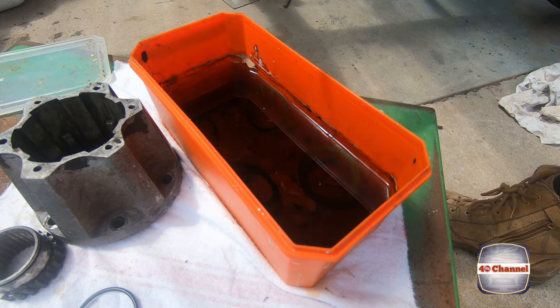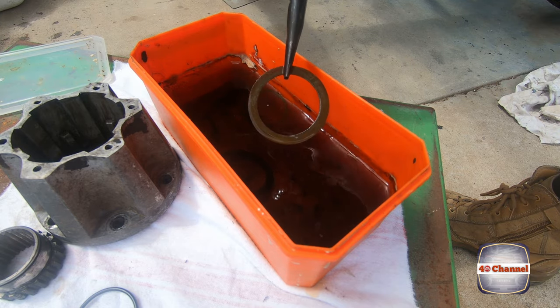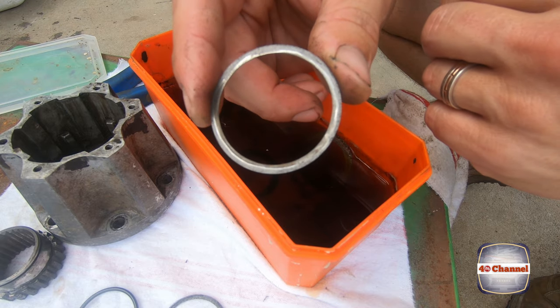Righto, so it's been about 2.5 hours. Let's give this a bit of a moment of truth. That one there has come up awesome. Pretty happy with that.